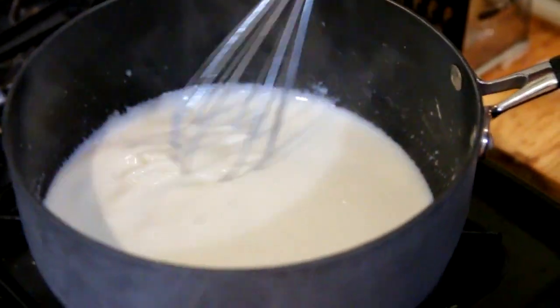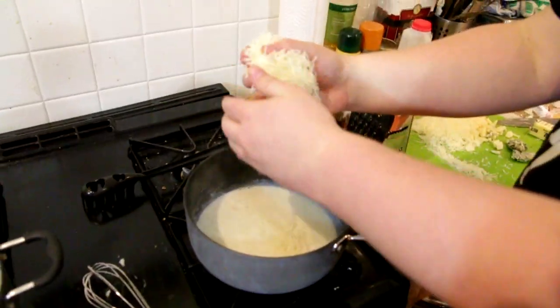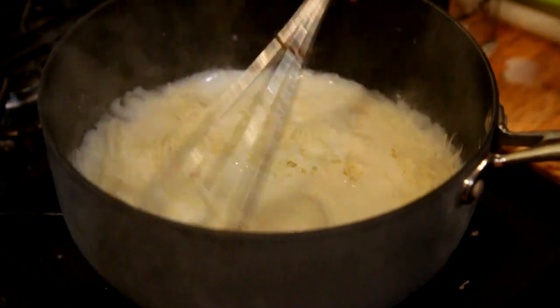Okay, so it's been maybe 5 minutes. I think the roux is just at the perfect point for melting cheese. You can see it's still pretty thin, but it has some substance to it, and there's some resistance when I whisk it. So, according to the recipe, we add the cheeses one at a time. Here's the Parmesan. I recommend that you stir with one hand and add cheese with the other. You should add it gradually, but I don't have time for that.